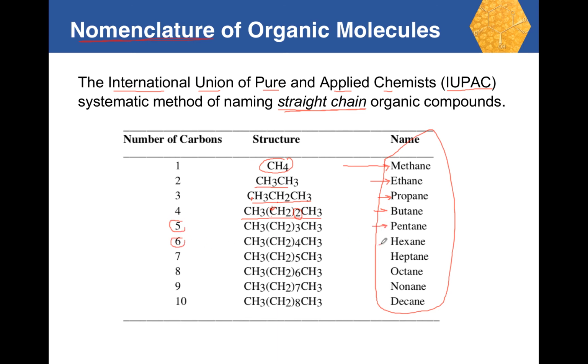6 carbons, hexane. And we'll just go to 7. 7 is heptane. So let's do one more. 8 carbons is octane, because that's important for the fuel industry. So what I want you guys to do is to really memorize, but have available this chart whenever you write the IUPAC names or are asked to write IUPAC names, because you will make reference to the number of carbons and the corresponding name: methane, ethane, propane, butane, pentane, hexane, heptane, and octane. So look out for that.